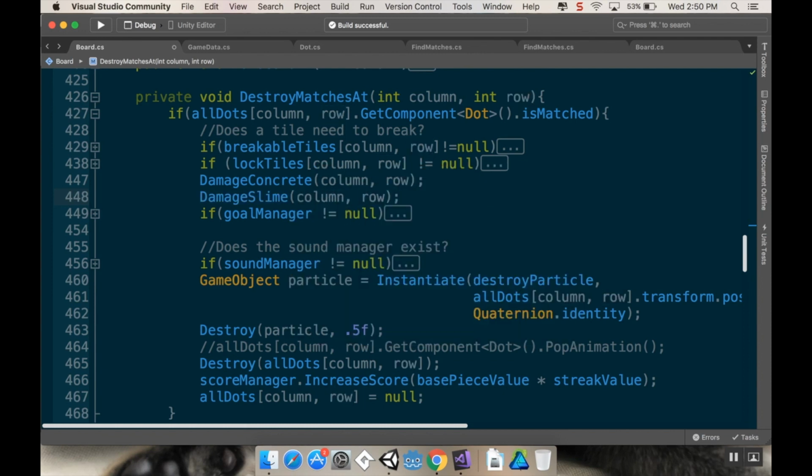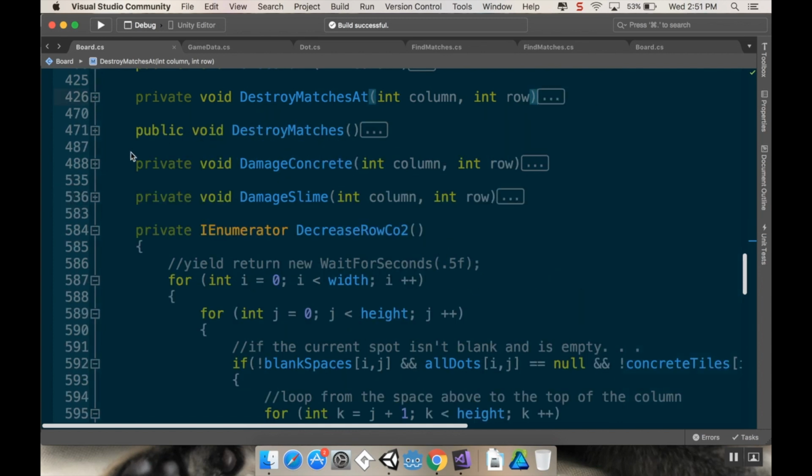So that should be able to give us slime tiles that are damageable, but we still have the problem where we need to make sure that we're not refilling and we're not collapsing into those tiles, and also we need to make sure that the shuffleboard takes that into account. So let's fix that.